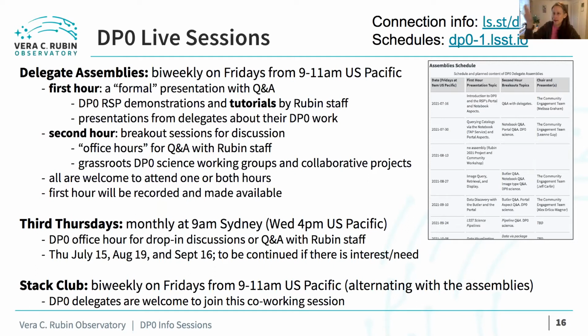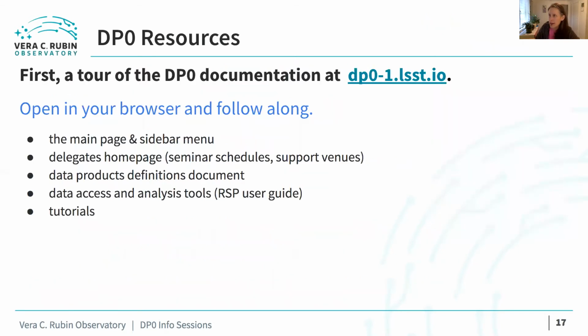So all of this is here for you. I'll show you where to find the delegate assemblies information in our website, and how to connect. It's the same Zoom room that you're in right now that we use for all of these things, so you can easily connect at any time.